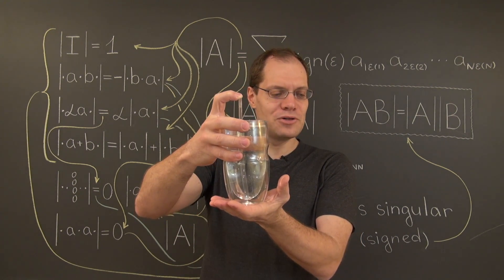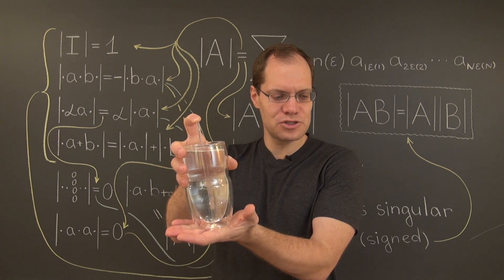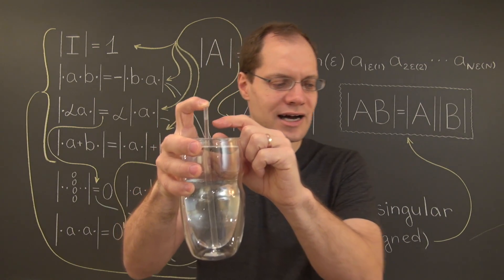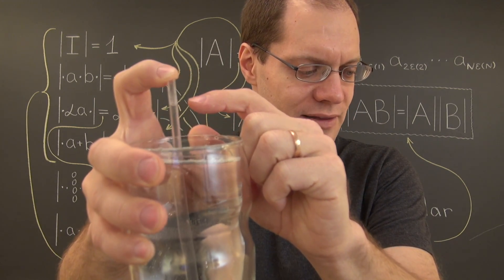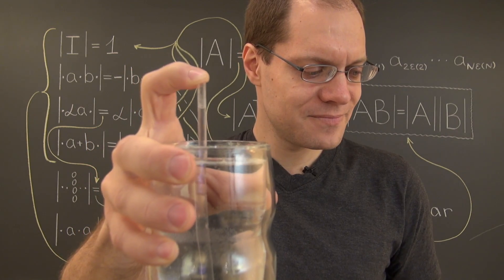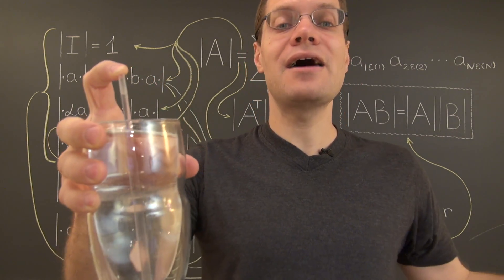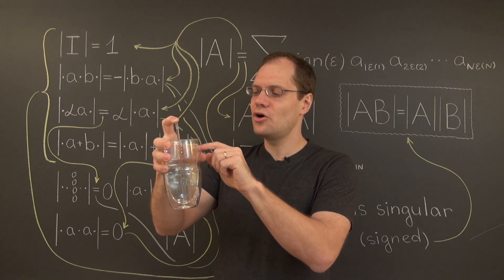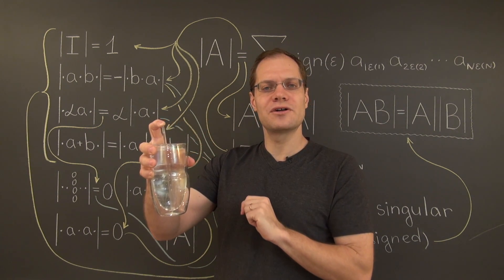You will notice that I'm holding a glass of water in my hands that's almost full, but the level of water in the straw is even higher. It's up above the level of water in the glass. And the question is, how did I do it? How did I get the water in the straw to go up above the level of the water in the glass?